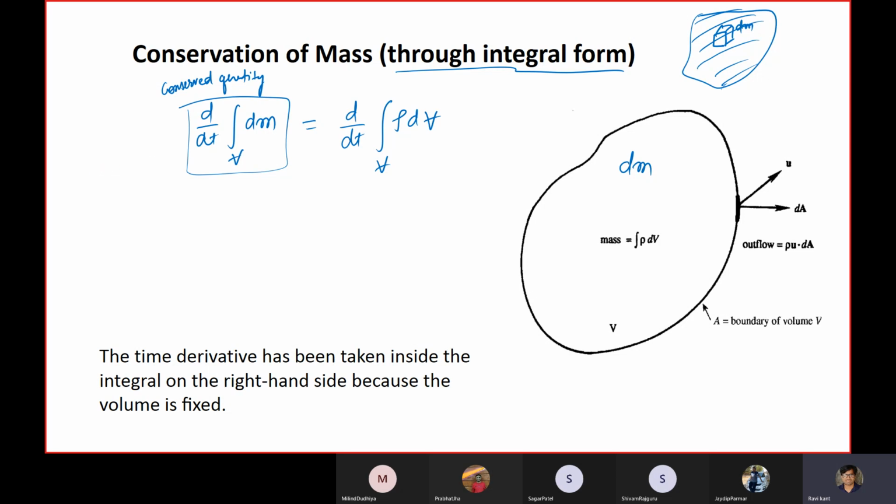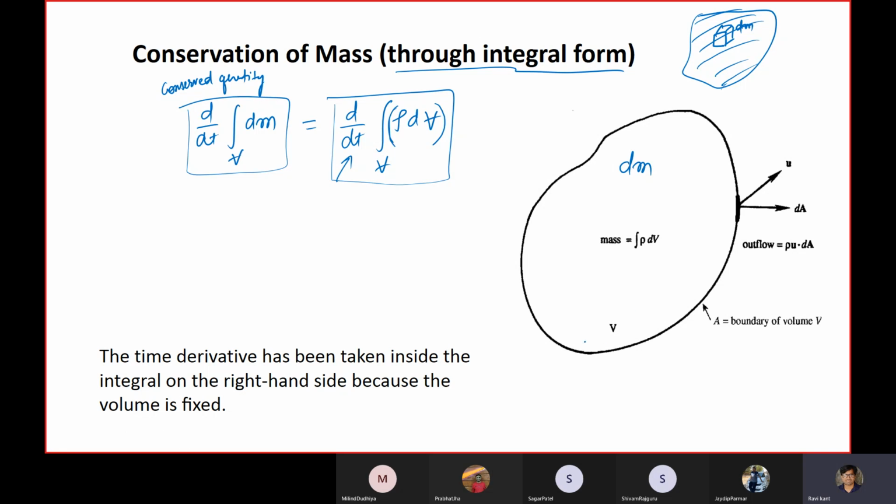Okay, now you see it has been started. Whatever I've learned could be started now. Why? Now you have to do this volume integral, and the rate of change of this volume integral with time you need to integrate now. So this has been started. What we have learned just now, we have to put it here.